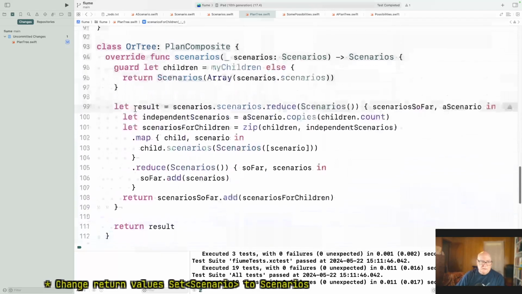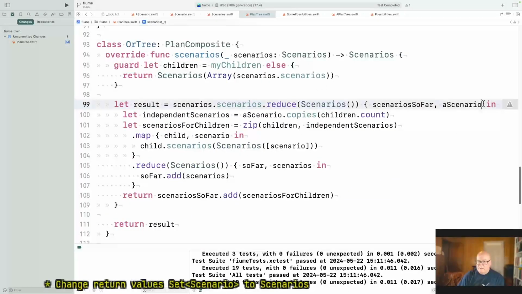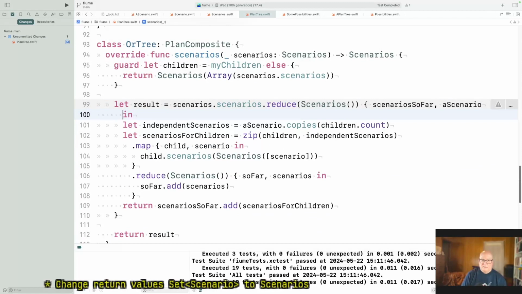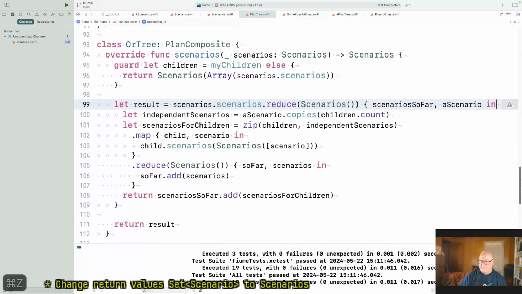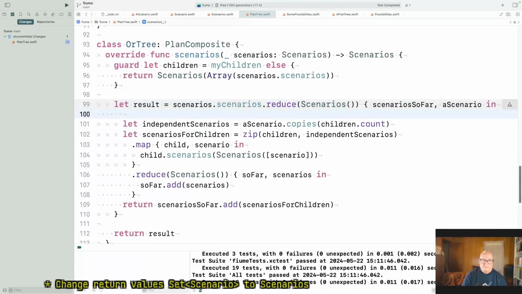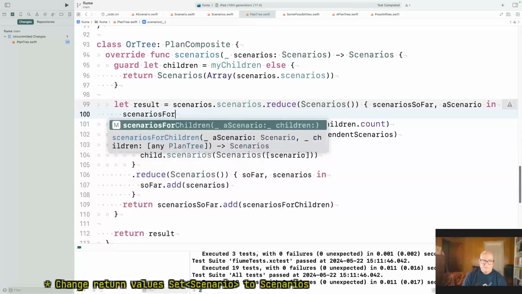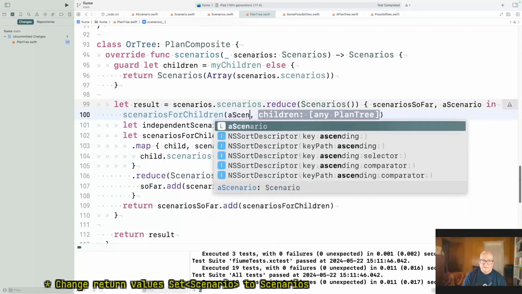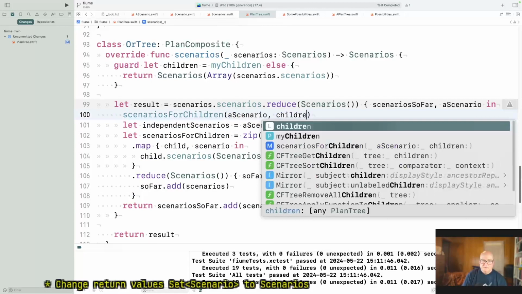Okay, and now I should be able to do that here. Scenarios for children, a scenario, and children.